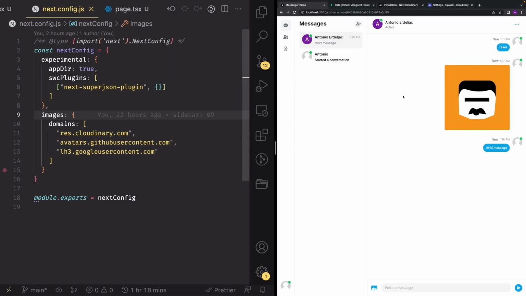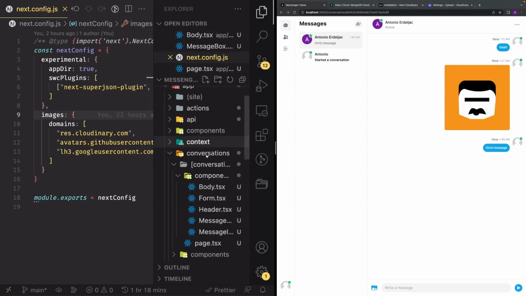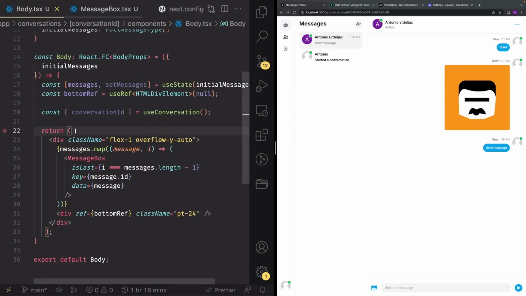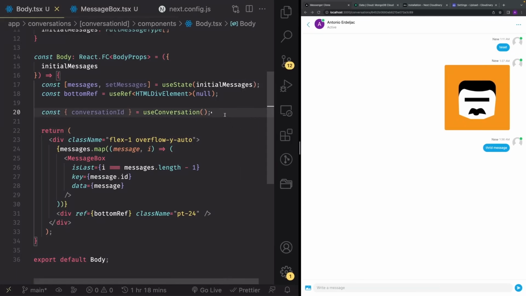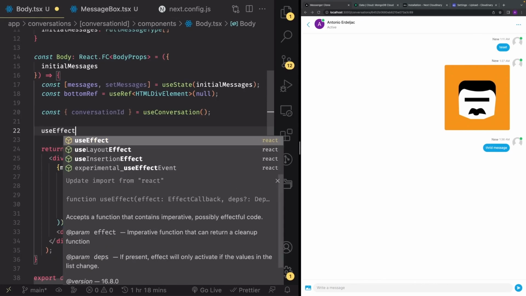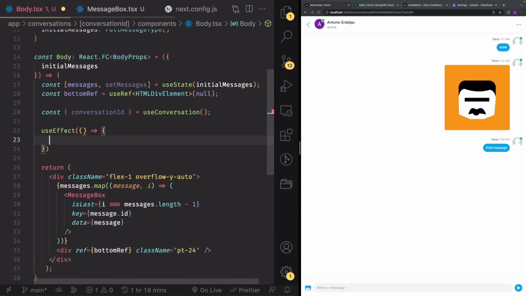So before we wrap up our work on the body, I just want to note that later we will also add a modal which will open on click of any image. Right now we're not going to do that because we are wrapping everything up first. And what I want to do next is go back into body right here. I'm going to expand this just a little bit and add a useEffect, which you can import from React. Just make sure you put the dependency array here.